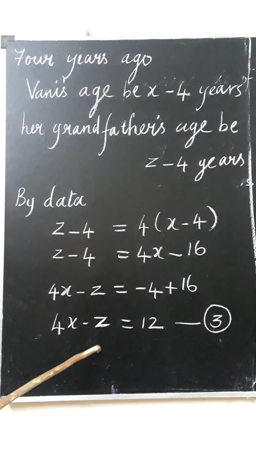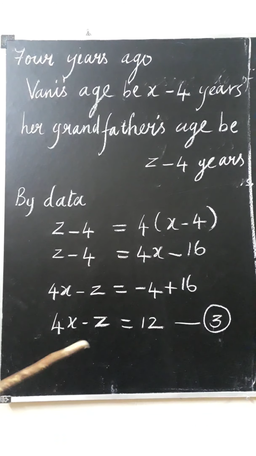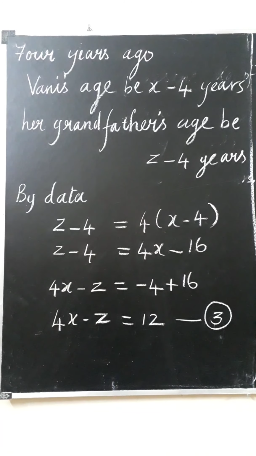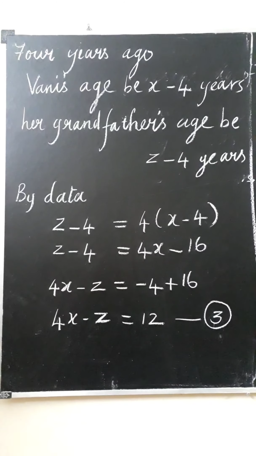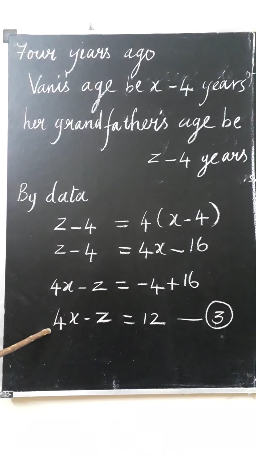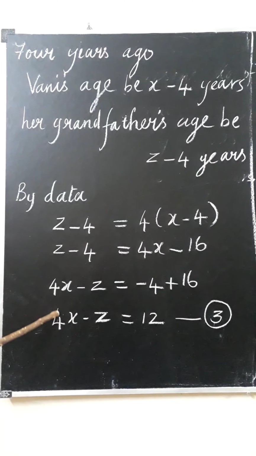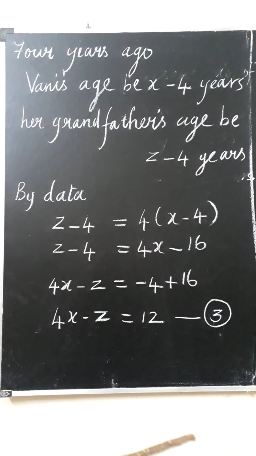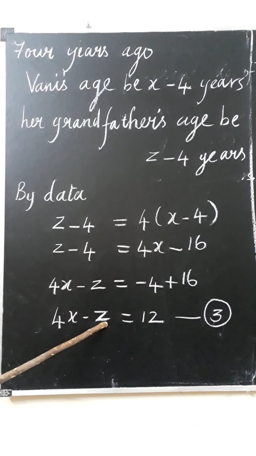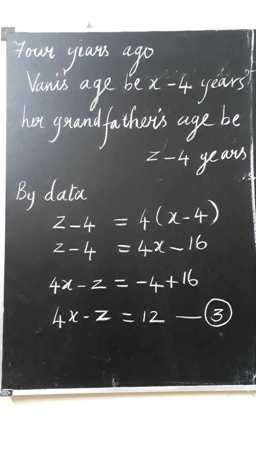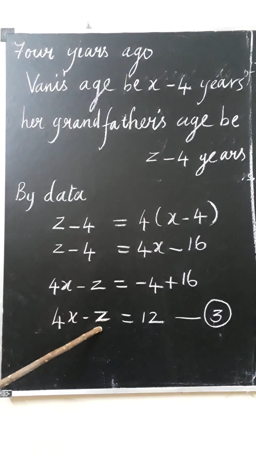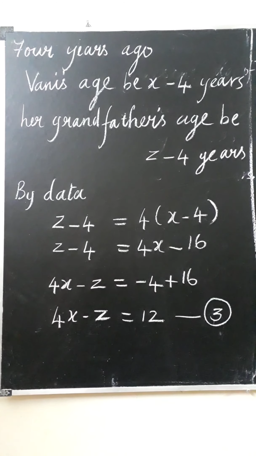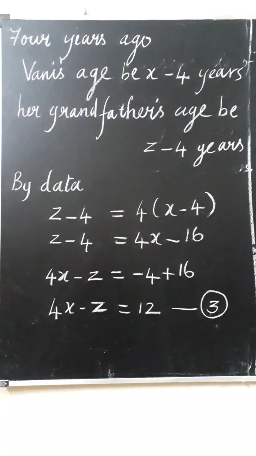Once again I am saying how to solve them. I am not going to solve it. You have to solve it. Take the first two equations, eliminate y in that. Why you have to eliminate y means third equation is in the variables x and z. So if you eliminate y in first and second equation, you can get the fourth equation in the variables x and z. So you have to solve third and fourth equation to get what is x and what is z. Then substituting them in one or two, you can get what is y. So children, hope that you do it by yourself.